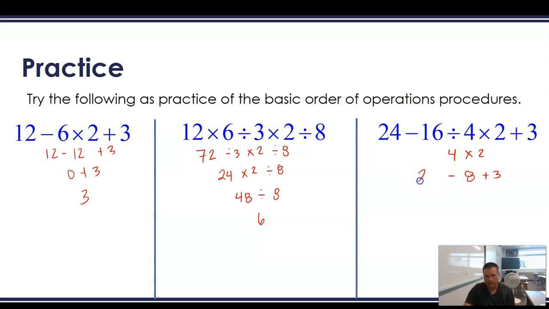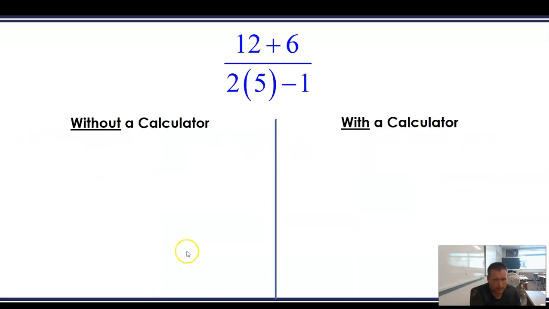And I'm just going to copy everything else down. And then I've got subtraction and addition. I just work left to right for this one as well. So I'll go to 24 divided by 8, which will give me 16. And then I'm going to add the 3 to it, which will give me 19. Okay? You've got to work left to right simultaneous with those. That's the first thing. So please keep that in mind.